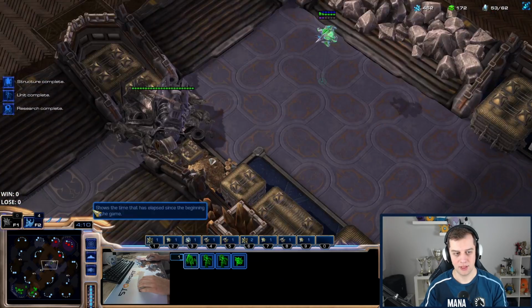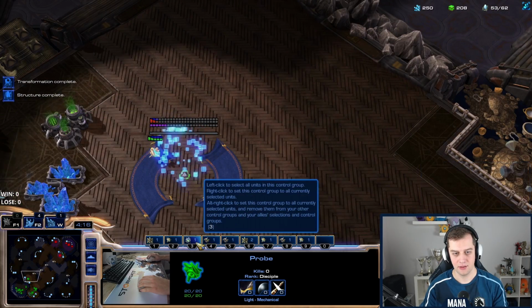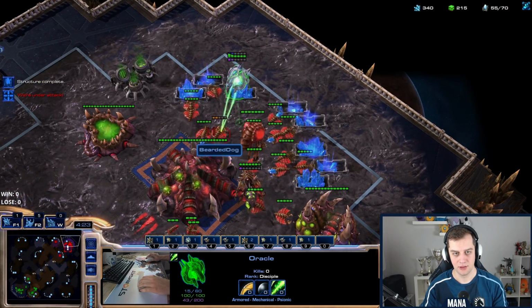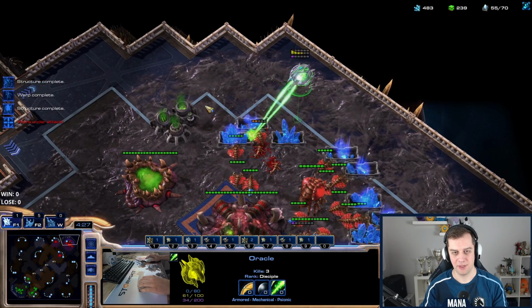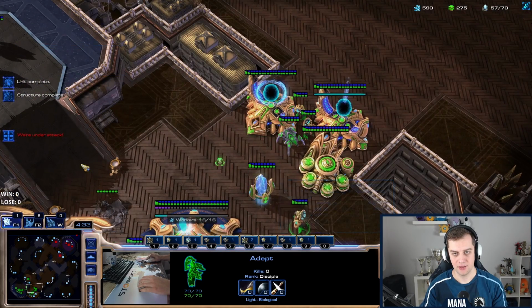Oh, he's coming in here with the lings. I'm trying to take a third, but I don't think I can. Can I? Okay, here we go. Warp in. One Oracle. Micro. I cannot make any probes in the meantime. He's not even moving the drones. Okay, well, one queen. That's it.